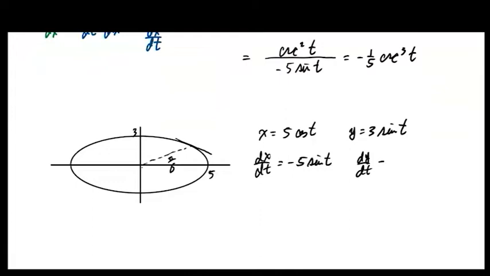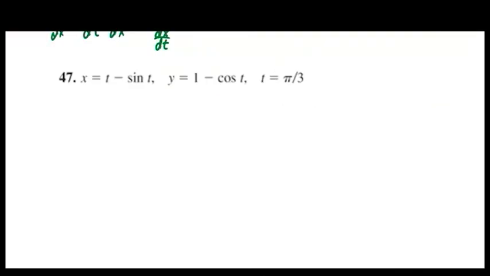Good. Good. Now, then over dx and find the equation of the tangent line, right? So first thing we do is find dx over dt, and that is 1 minus cosine t here. And we find dy over dt, and that will be 0 and negative, negative, so positive sine t. So far so good?